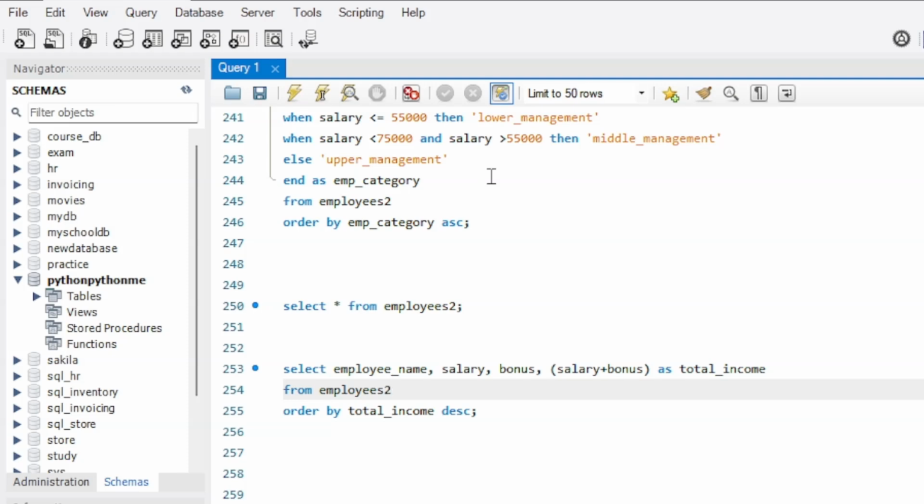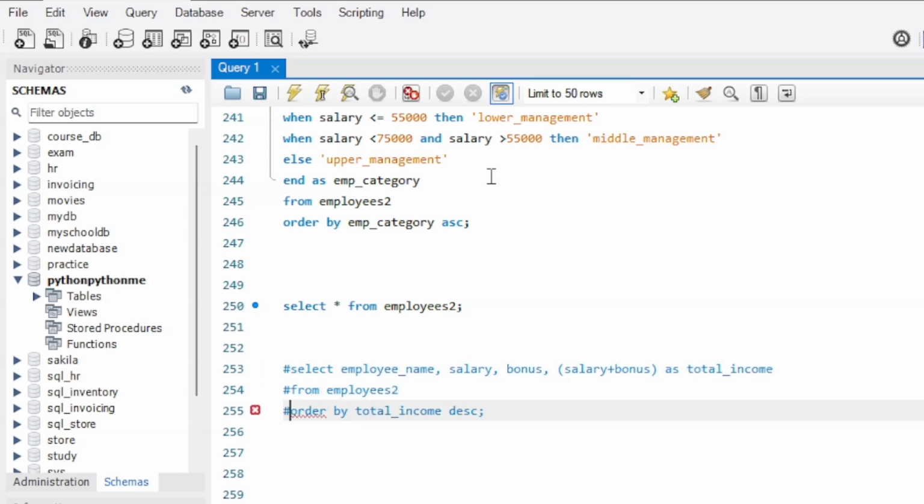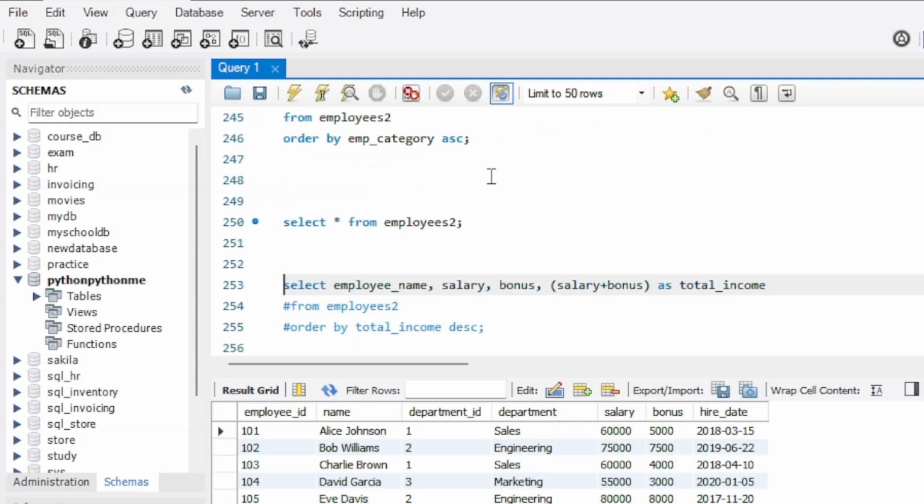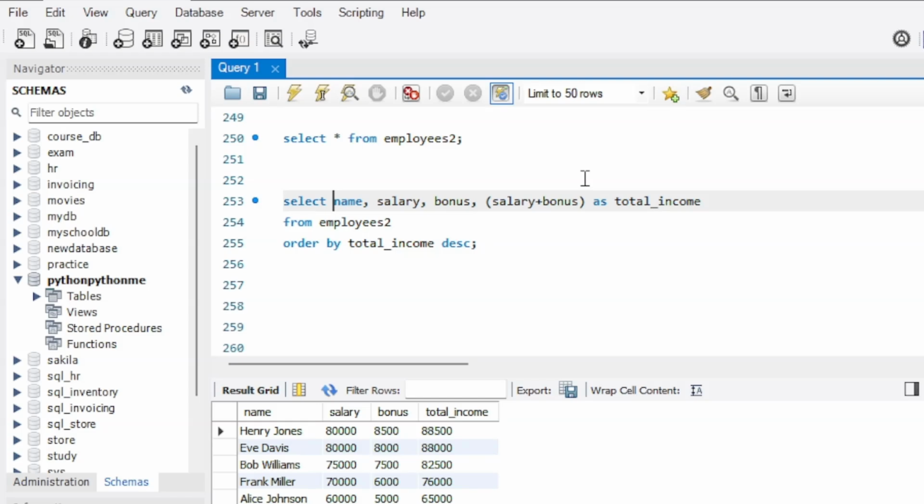Always remember to name your columns correctly. I think there is employees, probably e-name. Let me go ahead and do that. It's name. Okay, so there is no employee_name, it's just plain name. So you can just go ahead and type this and you will see that our total income has been calculated and we have it ordered in a descending manner, which basically pivots our entire table structure in a descending order as a result.